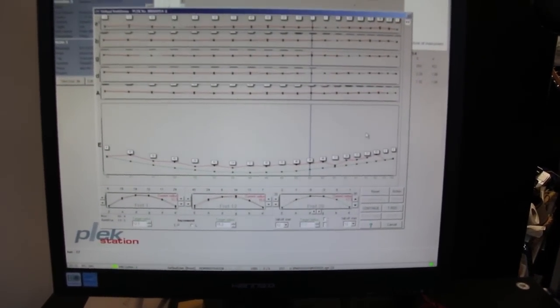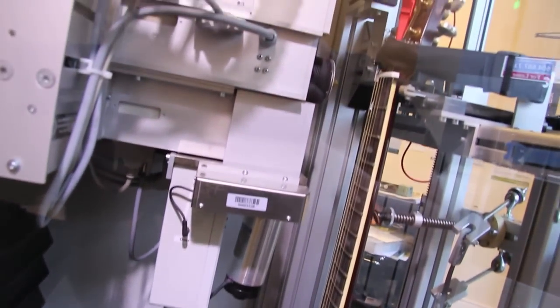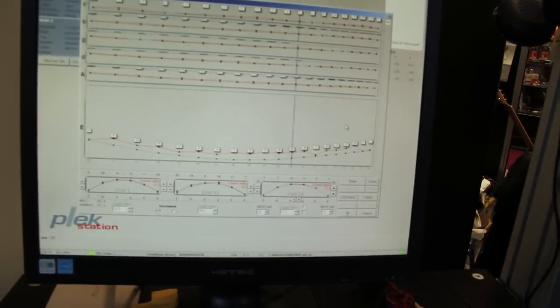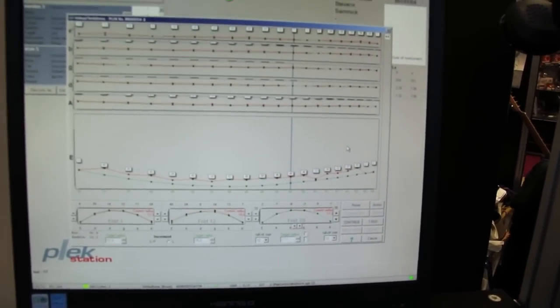Alright, so what we've done here is we have taken off all the frets, we put new frets on, and let me give you a look over here, see, brand new shiny frets, and you might notice we have a nut blank at the top of the guitar. Now what I'm going to do is, the virtual fret dress is done, I'm going to hit continue, and we're going to watch the magic happen.